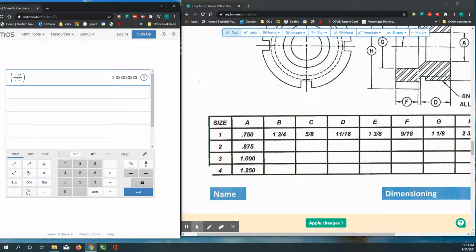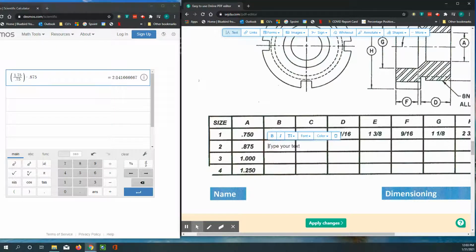Now I'm going to do the multiplication, and this is going to be times the number in A2. So A2, which is 0.875, because I'm solving for this one, and I get my answer of 2.04, and then I'm going to round that to 2.